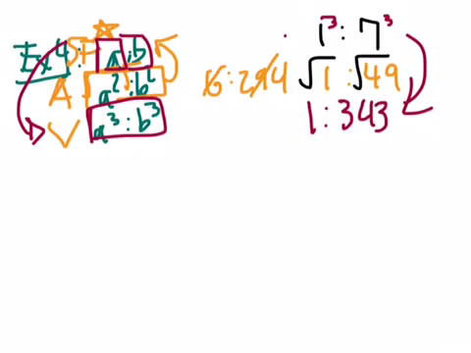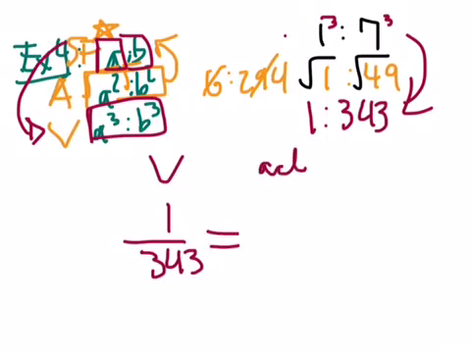Now here's what's going to be new. We're going to use this to solve a problem. So what I'm going to do, I'm going to write that ratio. So this is a volume ratio. I'll put right here, 1 to 343. I'm going to make a proportion. All right? So that's the volume. This is going to be the actual. Well, what do I know the actual volumes are?